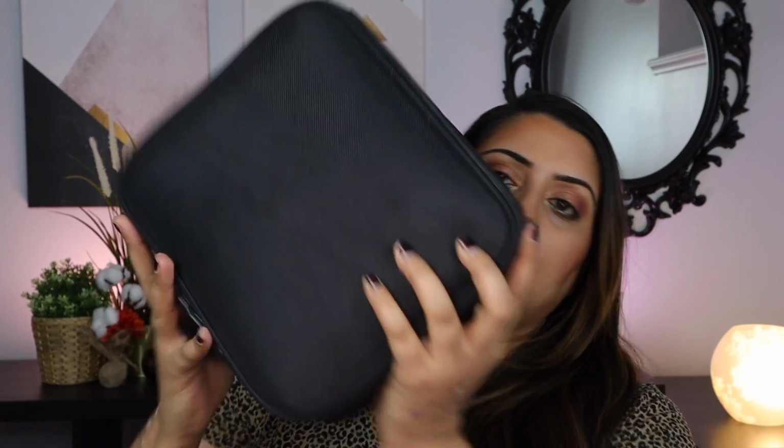Next, I will show you my makeup case. So my makeup case is this guy here. I'm going to actually show you. It zips up from both sides. It's got quite the width, and it's got a little handle here so you can use it as a carrying case. I actually just packed this right into our suitcase because it was just easier to do.